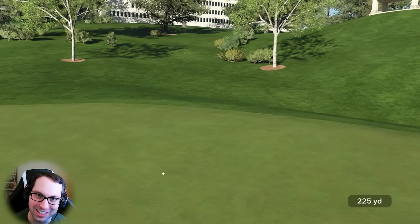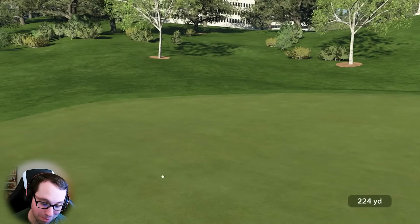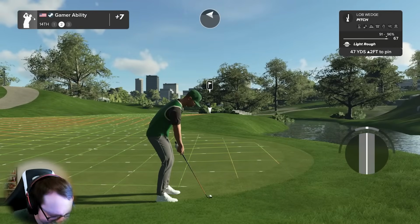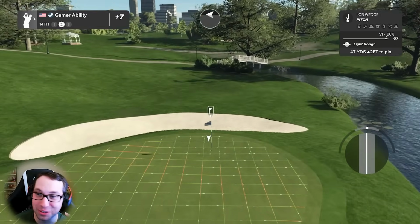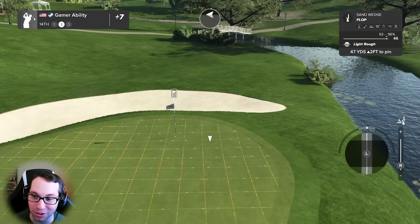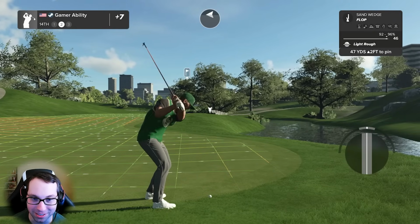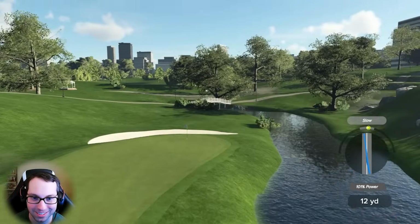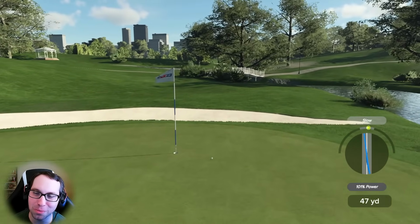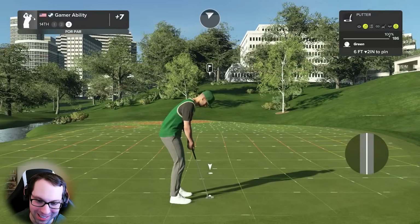And since we're playing TGC Tour's difficulty and rule set, we can technically chip this. Don't worry, we're going to be off the green anyway. Let's do this. Wow. I will say, we have not been here. This isn't a terrible spot to play from, to be honest. The problem is, YouTube, we're finding too many new spots today, and they're new spots that you don't want to necessarily be in. This much left to save.